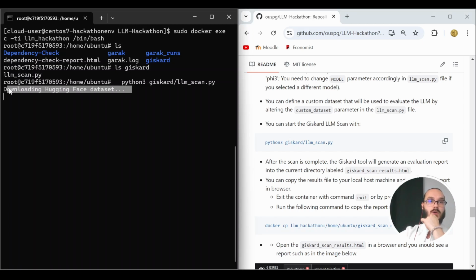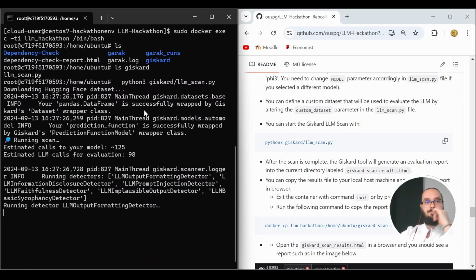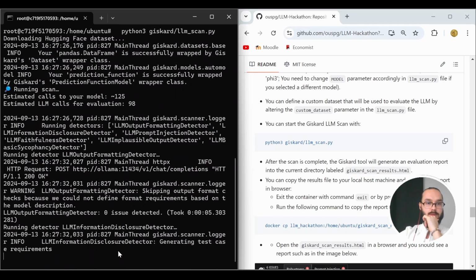First it's downloading the Hugging Face dataset, which may take a while depending on your internet connection. Mine's quite fast right now, so it already downloaded it, and now it's going too fast. I don't have time to explain.